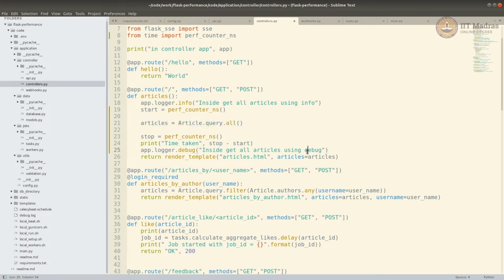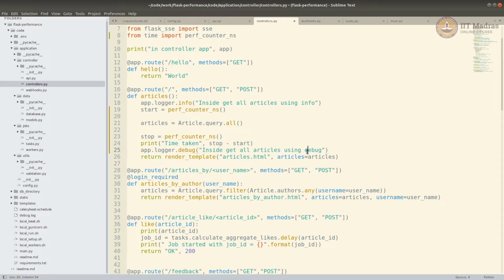Now usually we try to keep the access functions or methods in a separate module or a separate file, so that it can be reused across different calls.